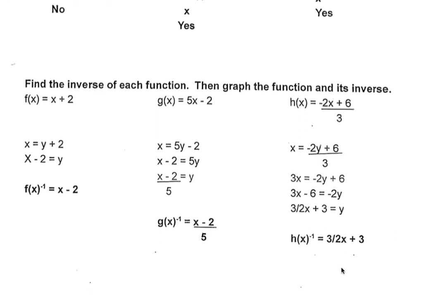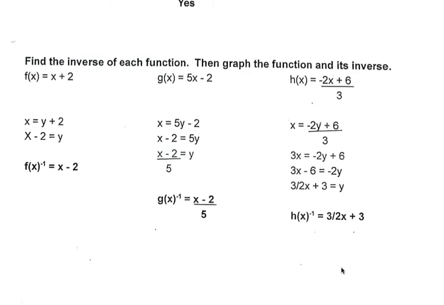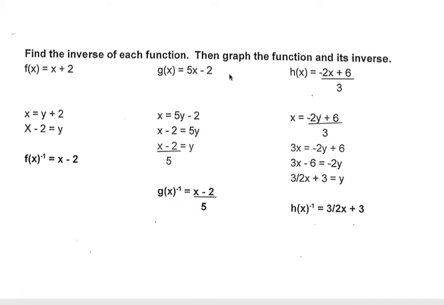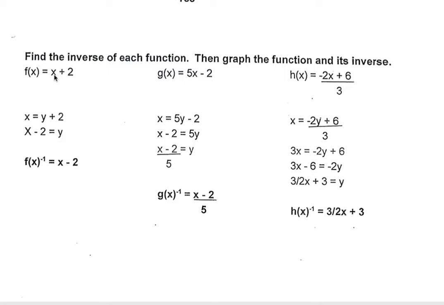Okay, now finding the inverse function. I am not going to do this, then graph the function and its inverse, so just to let you know that. Okay, so what we do is we start off with our f of x equals x plus 2, and you'll notice what we do. We change this to a y. The f of x we just changed to the y because in essence that's what it is.